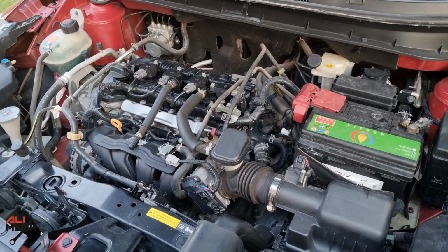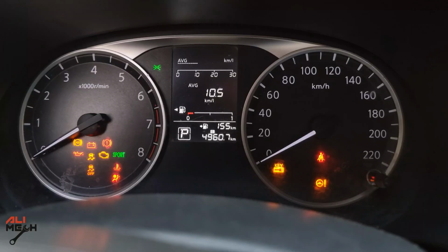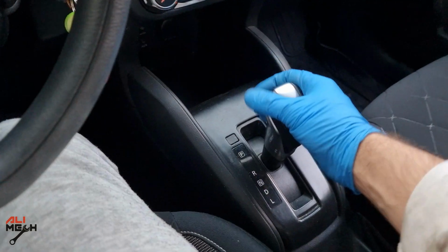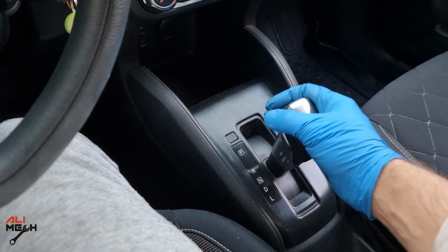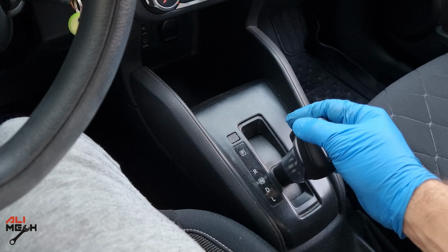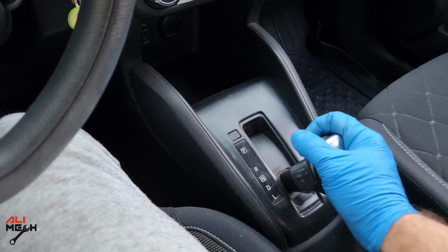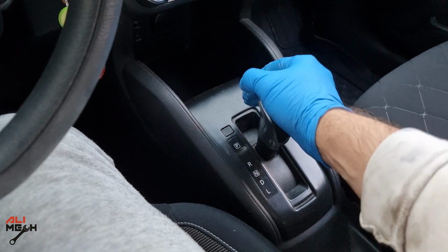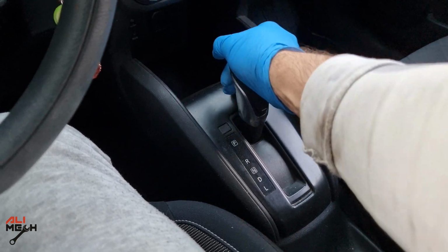Now we're gonna turn the engine on and let it idle for a while. Now the engine and the transmission got a bit warm, we can shift the gears. With the first shifting you will feel a bit of jumping, but after doing the second and third time it will get better and better. Now we're gonna bring it back to parking position and do the overflow draining.